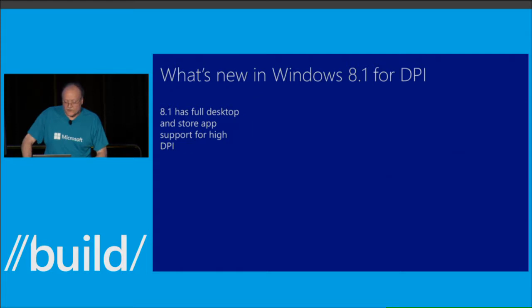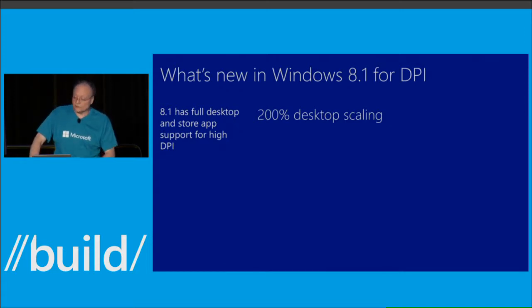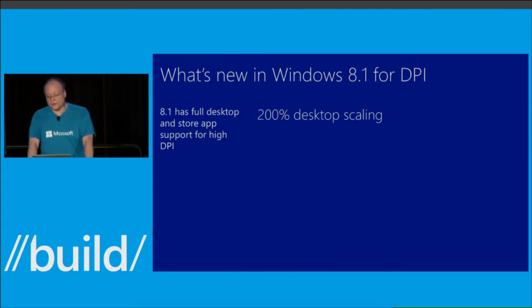Now, as we were looking forward at this, we were thinking, what do we need to do in Windows 8.1 to provide a good story here? Well, for starters, in the past, we've only supported really out of the box 100, 125, and 150%. We provided you with a custom option. You could go in and enter your own value. And if you had one of these 200 plus DPI machines, you could use that to set it to 200%. But we didn't recognize it out of the box and give it an appropriate scaling factor, so it required work on your side. Clearly, to support this new wave of machines, we need to be able to recognize them and give them 200% right out of the box if that's what they call for. So that's the first thing we've done.